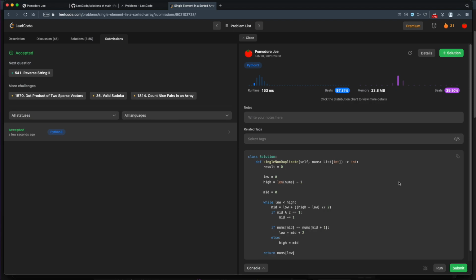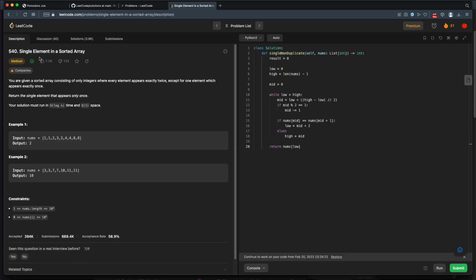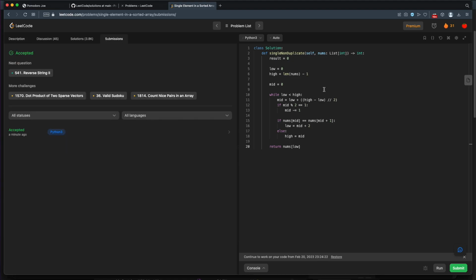All right, well, I think I will leave it there then. Check this one out. Again, this is LeetCode 540, single element in a sorted array. The code itself is pretty simple. The solution, however, is a bit tricky, especially trying to figure out which half your target value is in. So again, check this one out. See if you can beat my score.